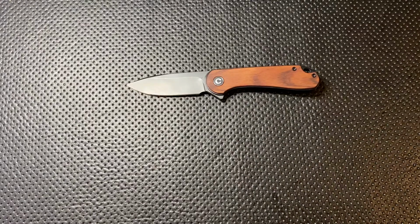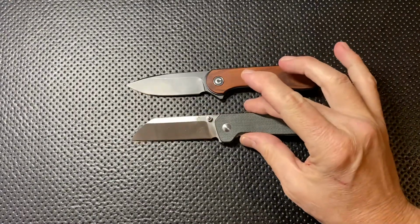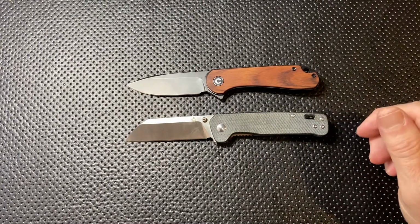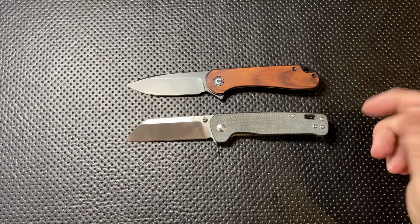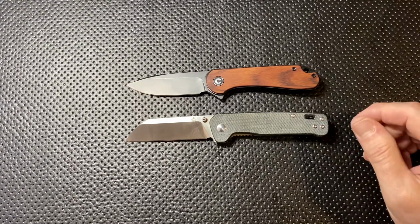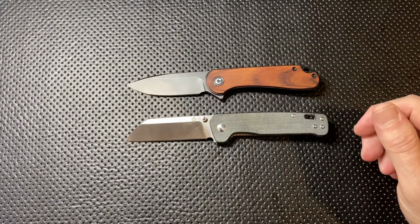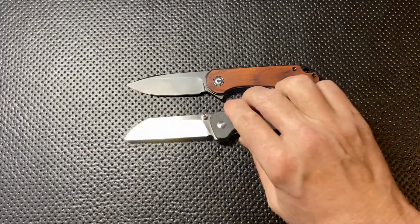All right, what else do we got? This is a good comparison. This one matches up pretty good. This is more of a budget knife as well. This one's going to be even cheaper. This one's going to be your QSP Penguin, which is just a great little utility knife. You know, you can use it for pretty much anything. Because of the cost, this one costs you only like 30 bucks. I want to say I paid like 30 bucks for that knife, about half the price of this. And it's performed really well.